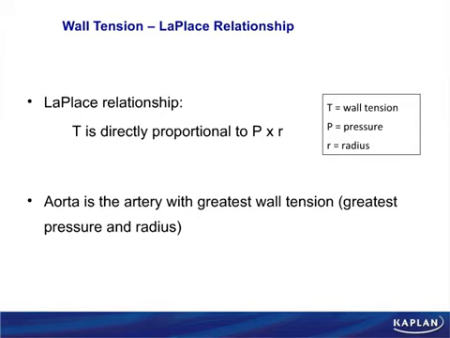Now, what is wall tension? Wall tension means that circumferential force, that force around a blood vessel, or it could be a sphere like the heart, it's that force tending to rip that blood vessel open. Think of a balloon filling up with water. It gets more and more water in it. Then the pressure's going up and the radius is going up, so it's stretching the walls of that balloon. That's wall tension. You could also call it wall stress. But it is that force tending to rip that balloon.